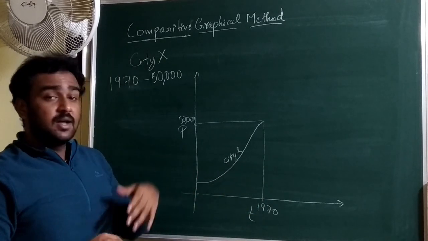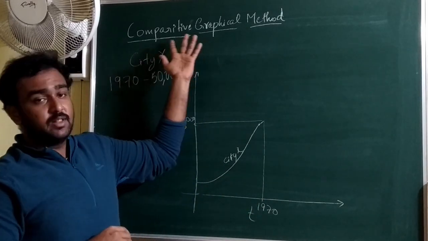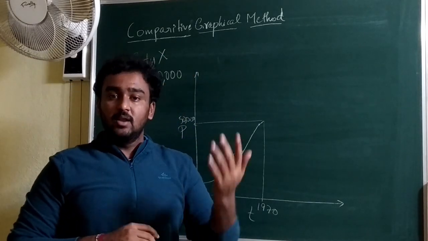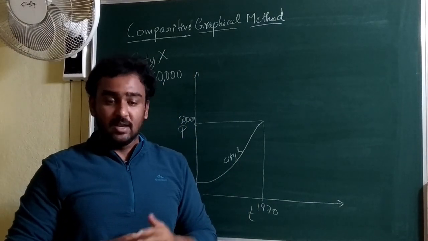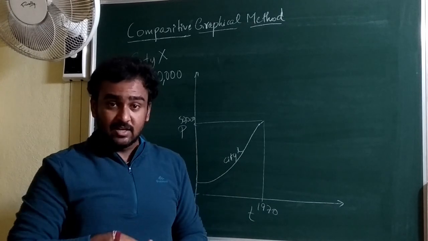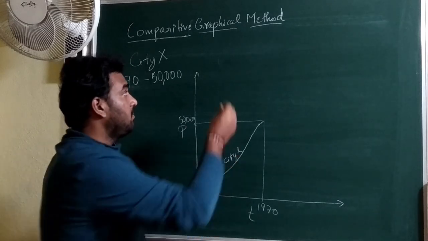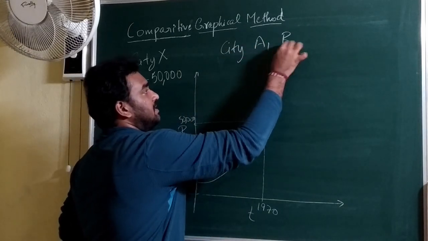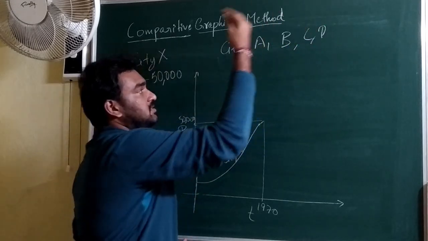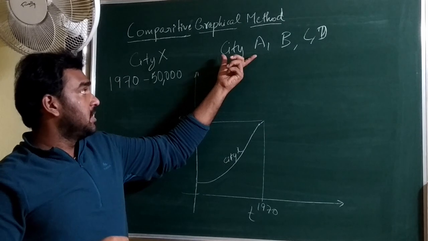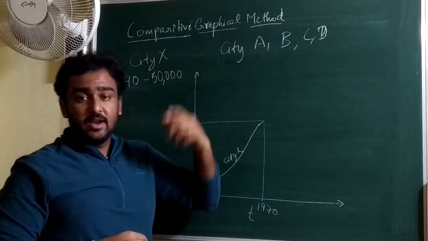But here, as the method itself signifies, we consider a comparison. We consider other cities which are similar in conditions, circumstances and population growths. Those similar cities are identified and selected. Let them be cities A, B, C, D. Around 5 to 6 cities were selected. Then, for instance, let us take city A into consideration.